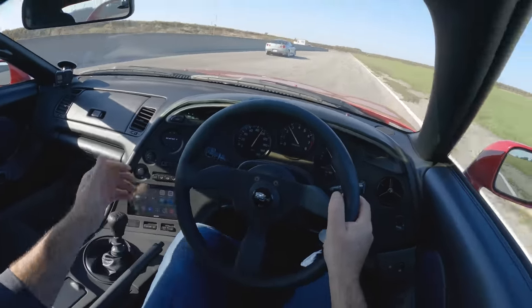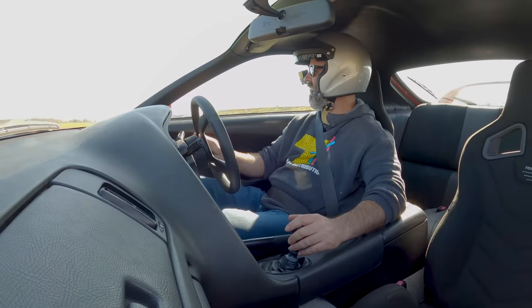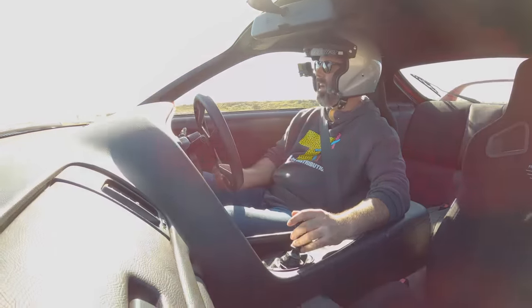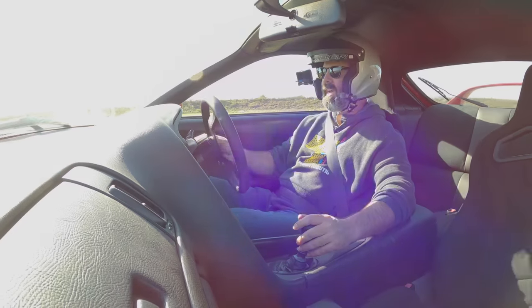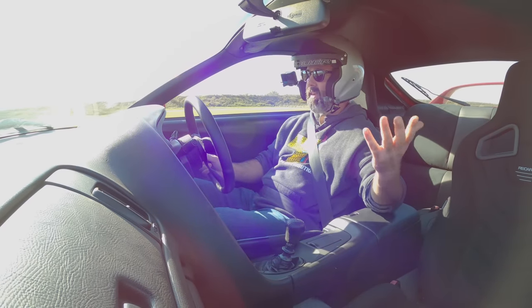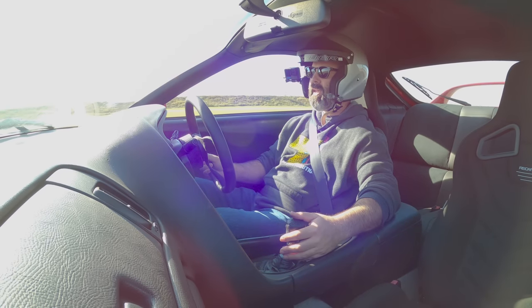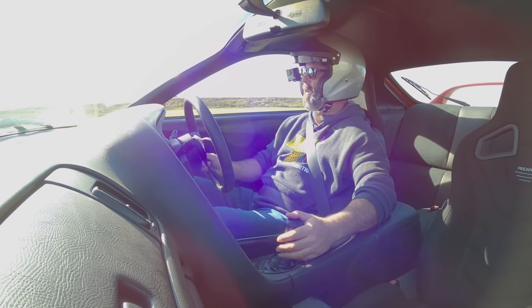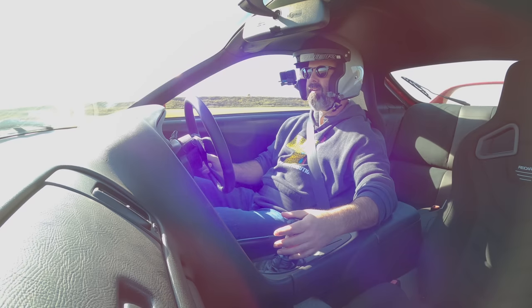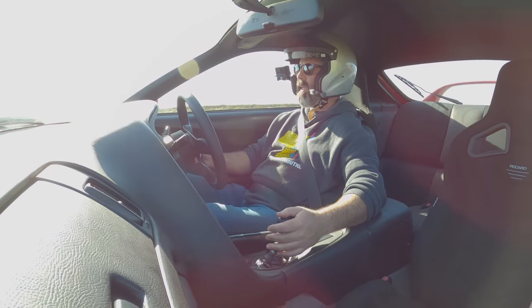I missed third gear. All right, well, welcome to right-hand drive life, and no seat time to acclimatize to the shifting with the left hand, and having never used a Getrag in this car in this configuration. I mean, all the excuses coming at you at once, but it's the reality of building these kinds of cars and just not having had an opportunity to really get out and drive them.